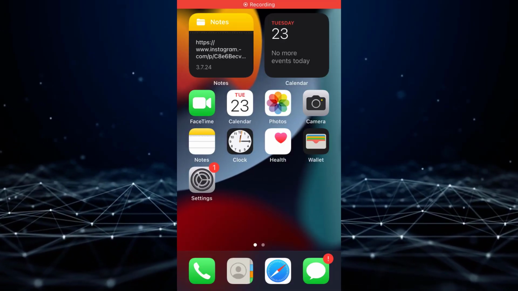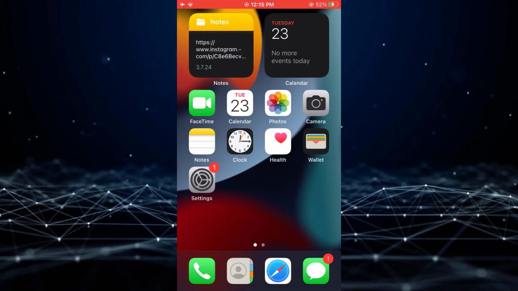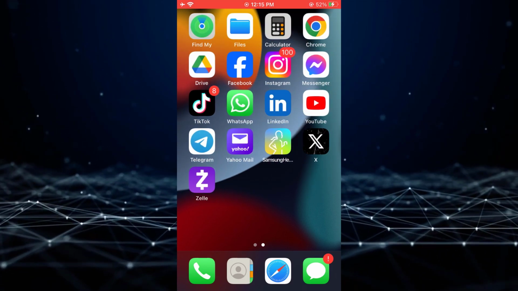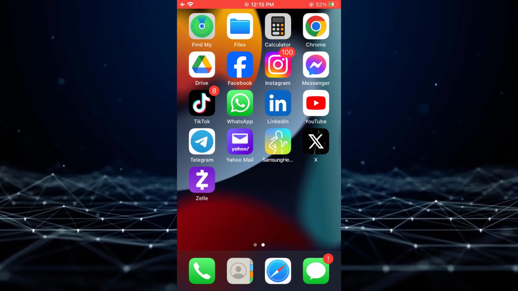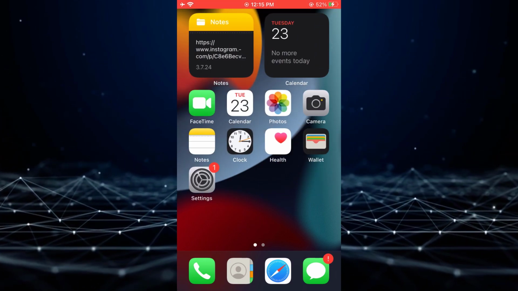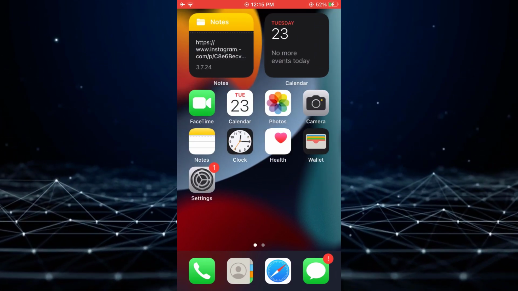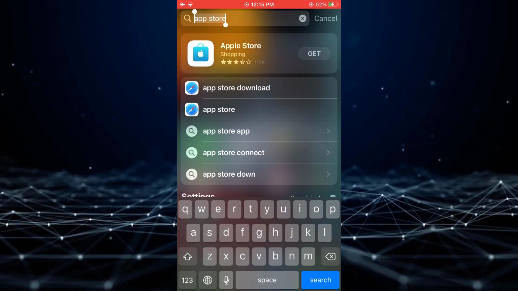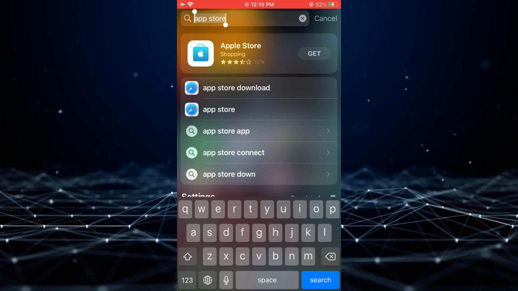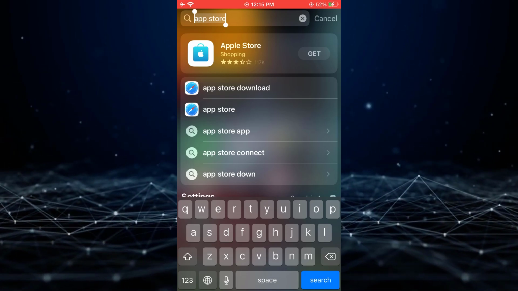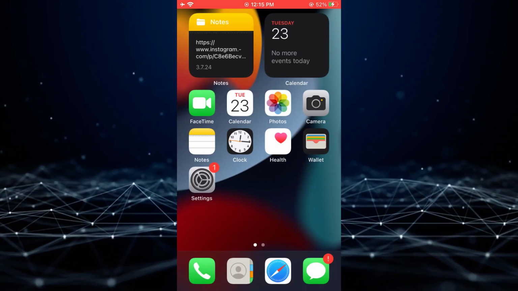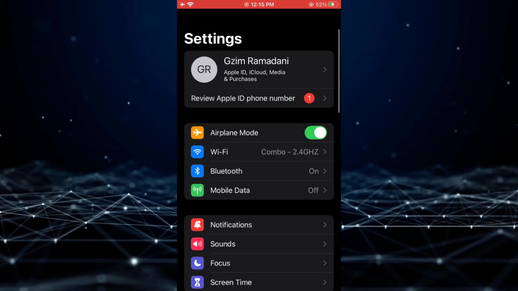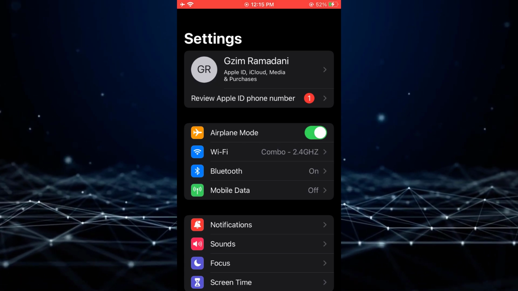In this instructional video, I will demonstrate a simple method to conceal the App Store from an Apple device, including iPhones, iPads, and other iOS devices. This technique is particularly useful for maintaining control over app downloads and preventing children from accessing inappropriate content or making unauthorized purchases. To achieve this, navigate to the Settings application on your device.